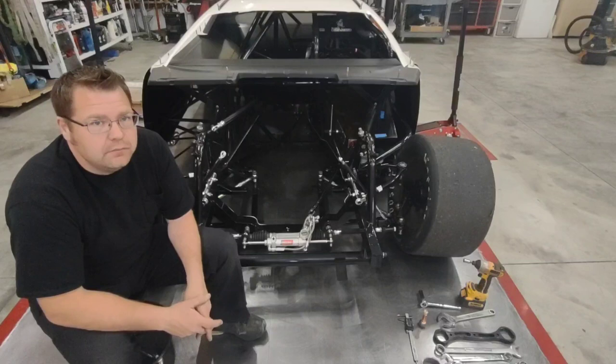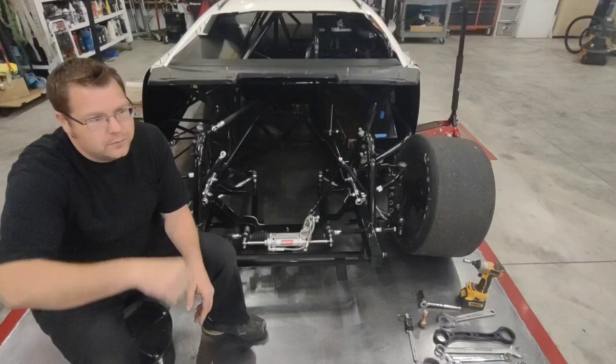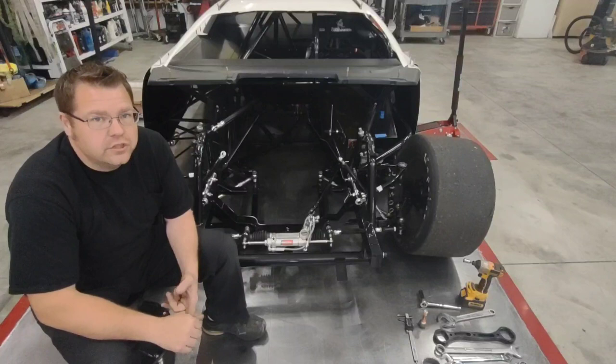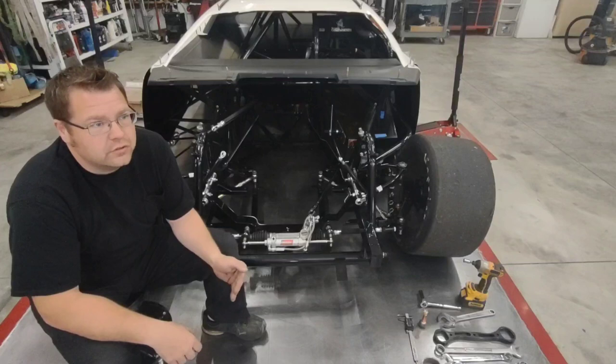Know where my caster's at, know where my camber's at, know where a lot of this stuff is, and bolt that setup in, go out and try it. If my driver gives me the thumbs up or the thumbs down, we know which direction he's looking to go with that for that day. And there's a lot of times where the weather changes this. You may have a track that's overcast one weekend and you see these benefits and these changes work, and then the next weekend it's under heavy sunlight, a lot of track temperature, greasy racetrack. Different setups work for different days.